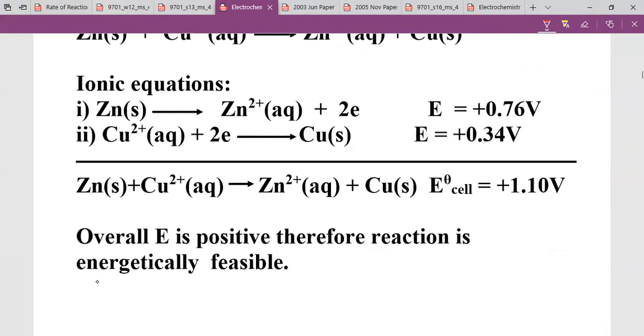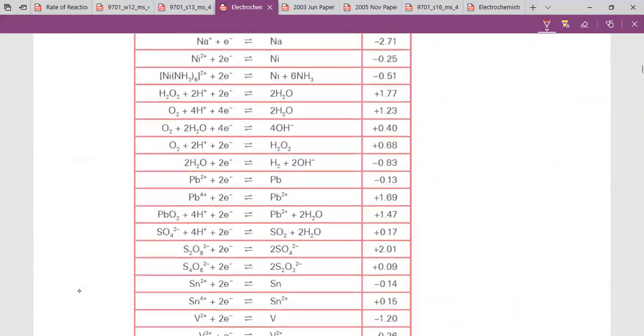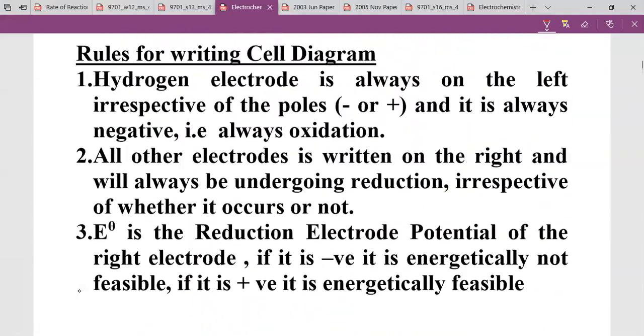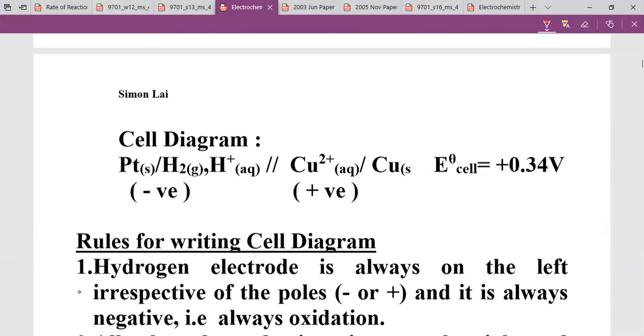Sorry, here copper first. I mixed up here. Copper here. See, hydrogen is always on the left-hand side. This is always oxidation. Put a slash here to show there's a change of state, solid platinum. And of course here it is going from here to here, which is true, isn't it? Hydrogen becomes H plus. And the double line here represents the salt bridge.